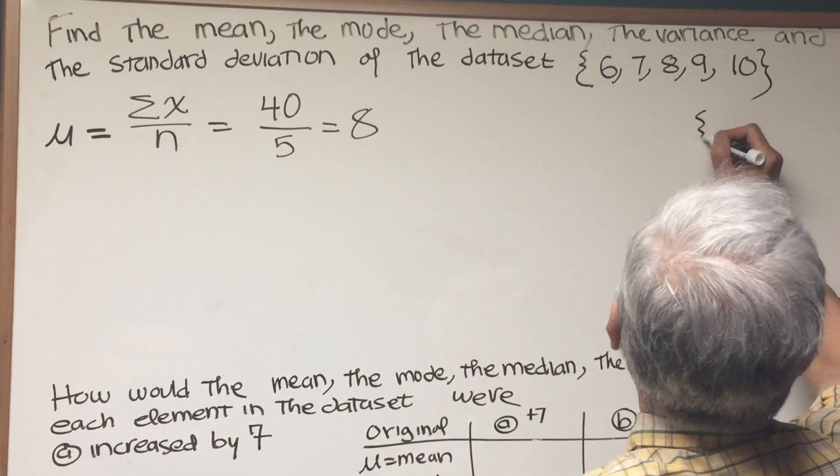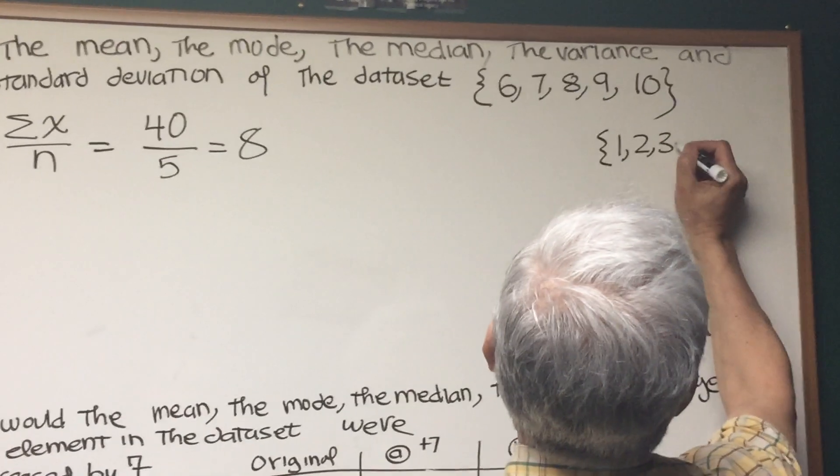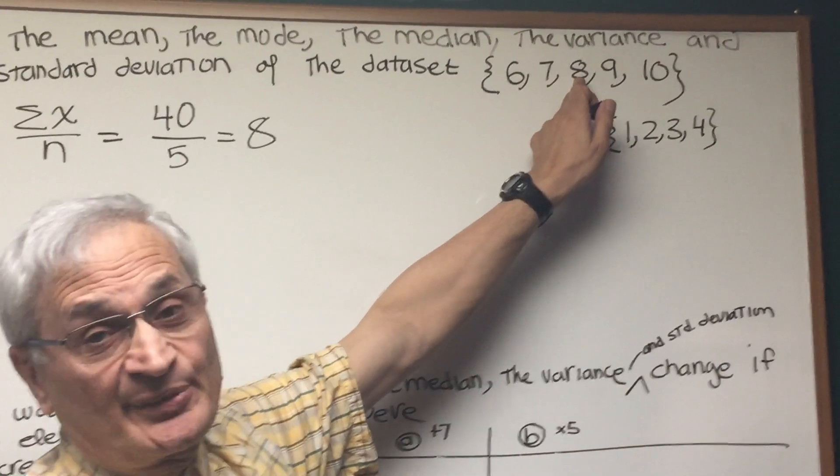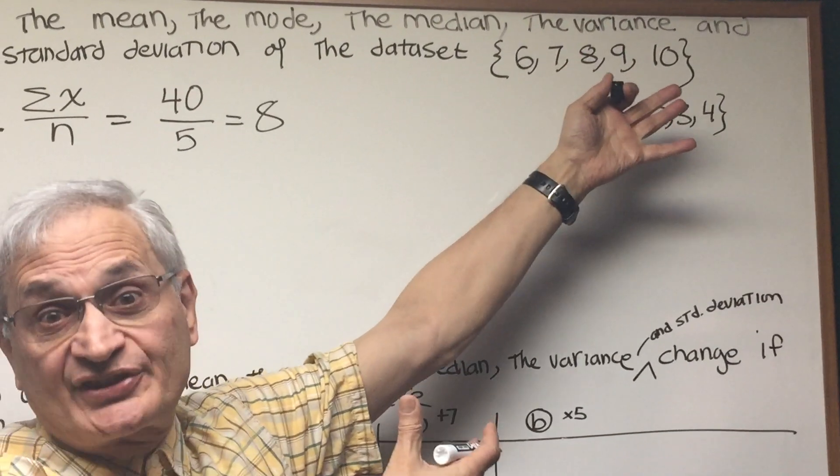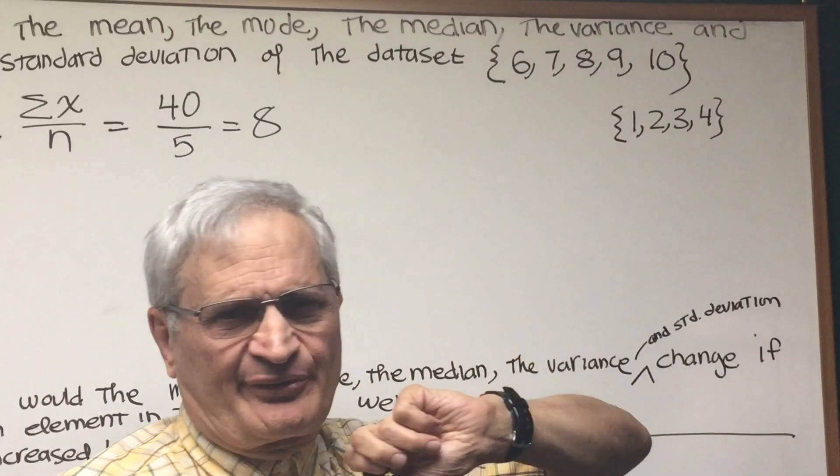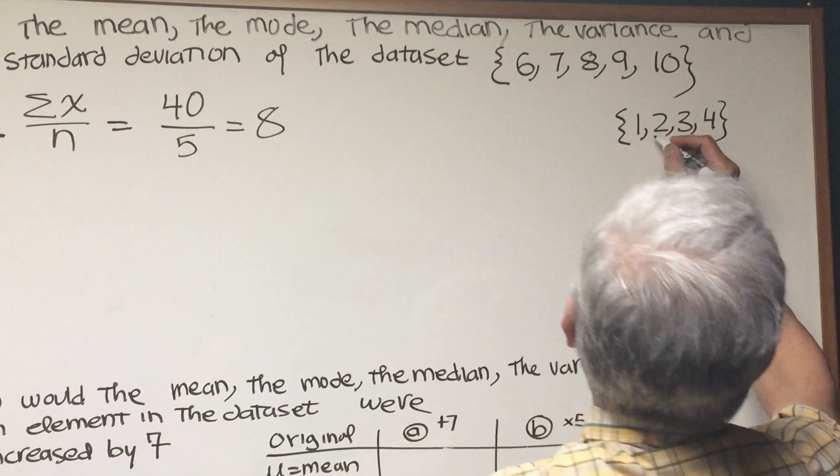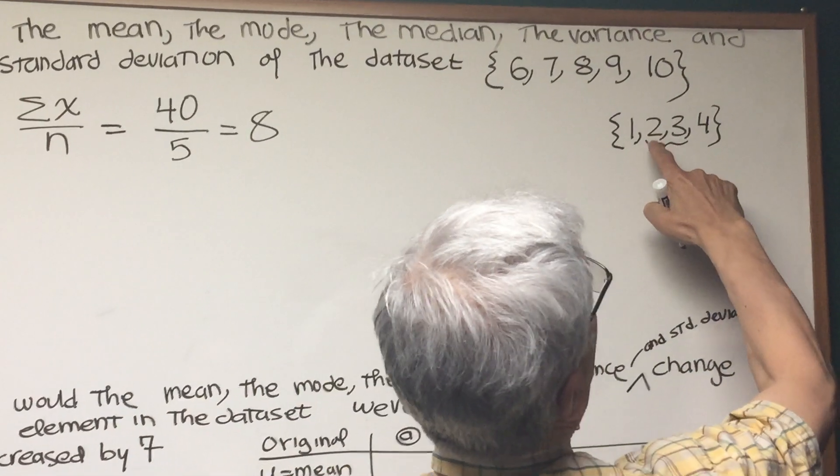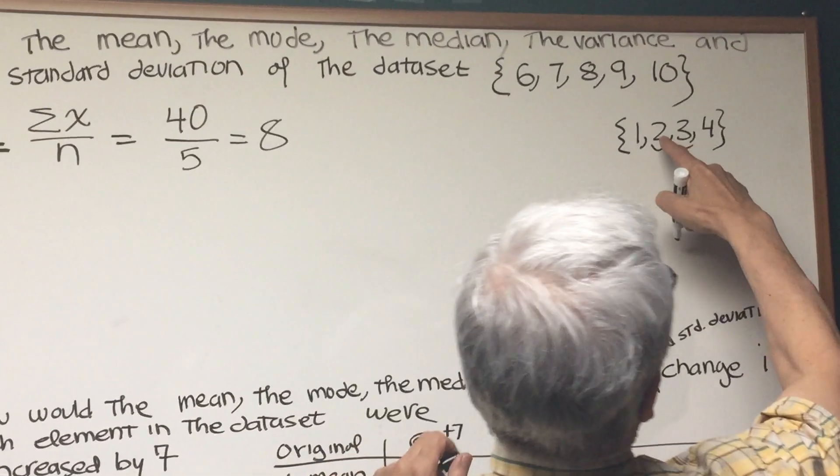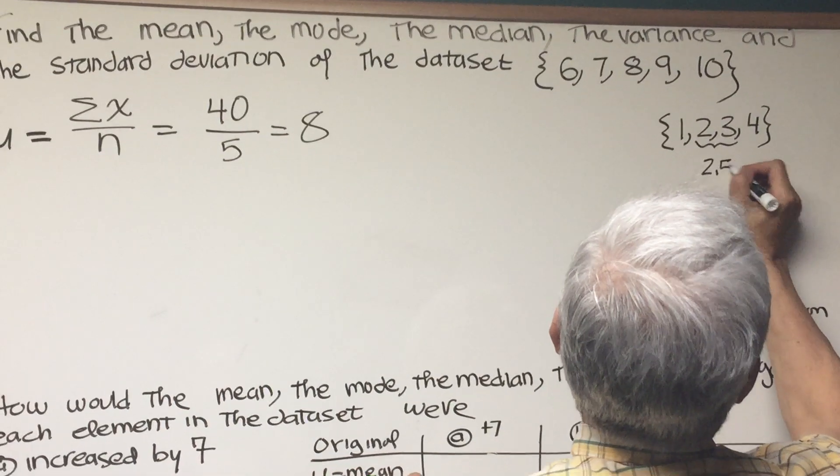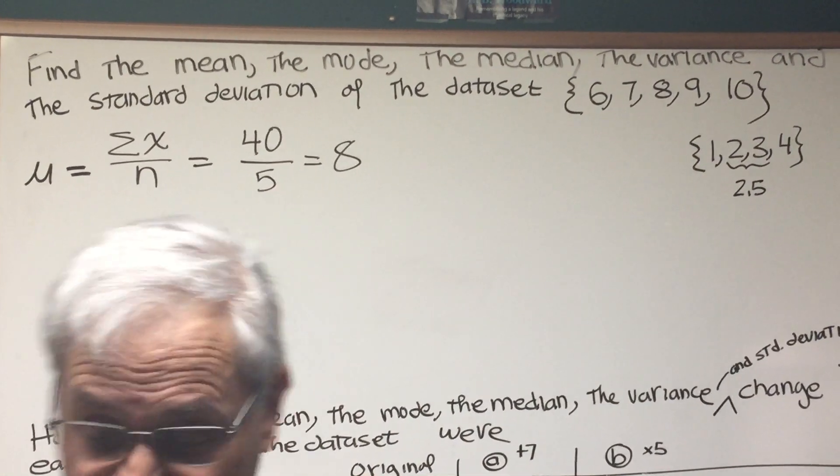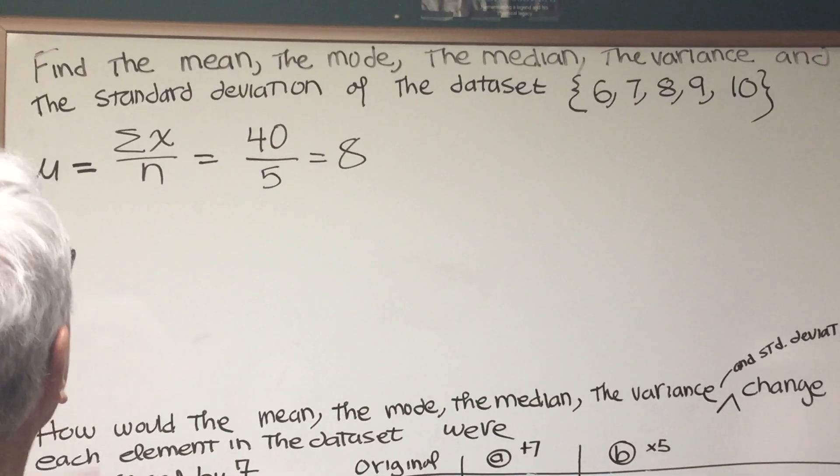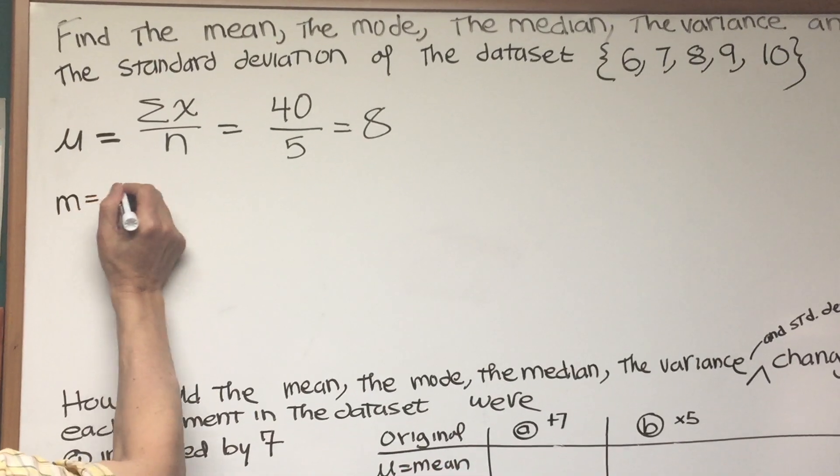What happens if there's an odd number of elements in the data set? It's easy to pick out the median because there's always one that stands out in the middle. But what if there's an even number of elements in the data set? Well, then the median is going to come somewhere in between the two middle numbers. And simply what you do is you take the arithmetic mean of those two middle numbers. The arithmetic mean of two and three is two and a half, and that becomes the median of that data set. So we know that the median, we'll call that m, is also equal to 8.